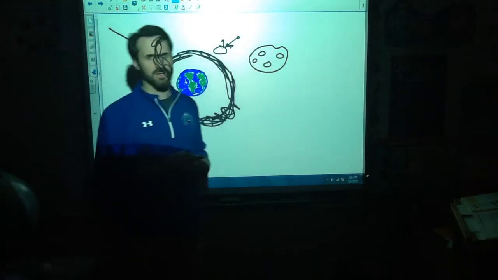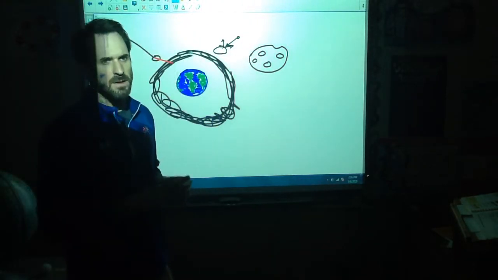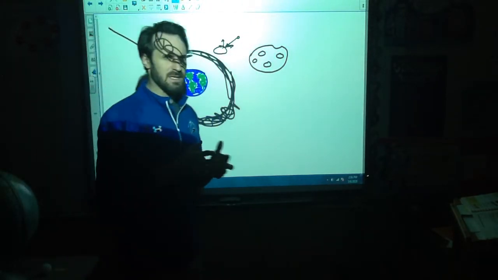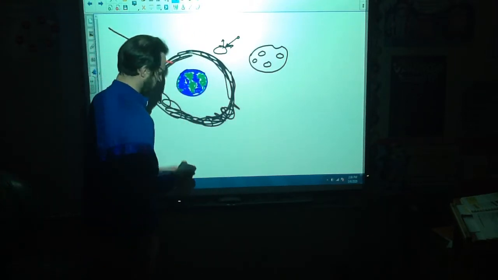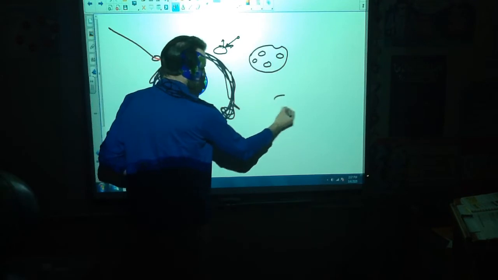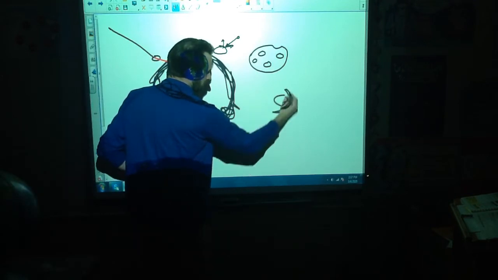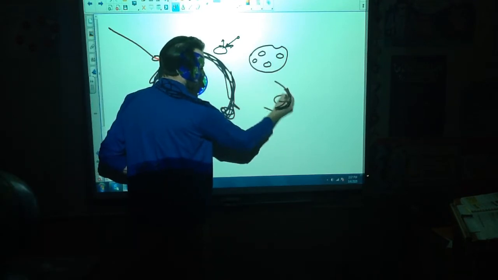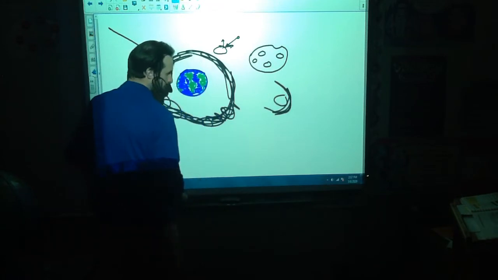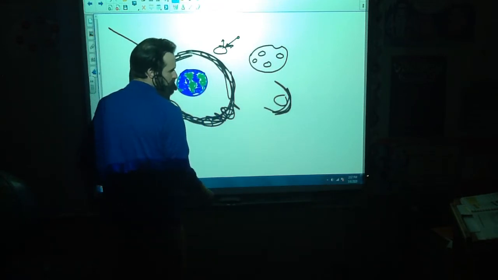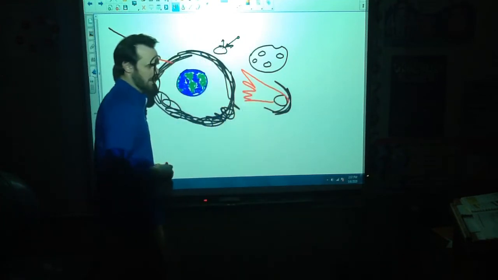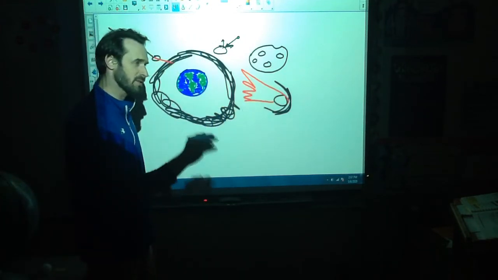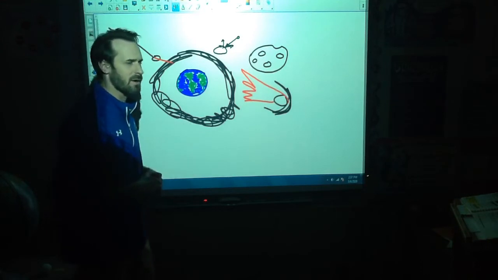We've talked about friction, that friction produces heat. There's friction between that meteoroid and the atmosphere. And that friction, if you can envision this, here's your meteorite, trying to push through this atmosphere, and as it's doing that, all those air particles are going around it, and it actually creates, that's how shooting stars work, a little bit of a fire and a tail behind it. When you see a shooting star, it's a meteorite being burned up in our atmosphere.